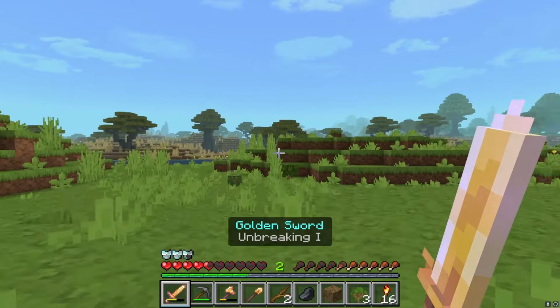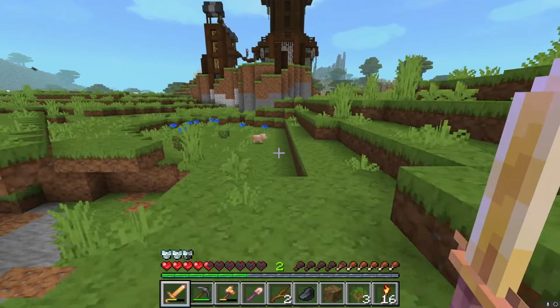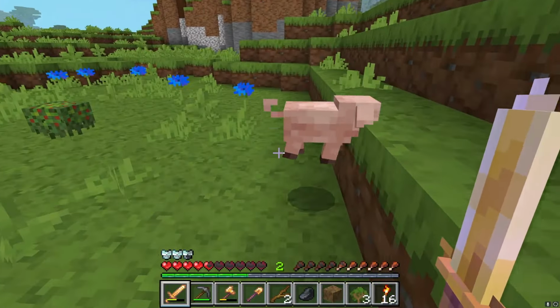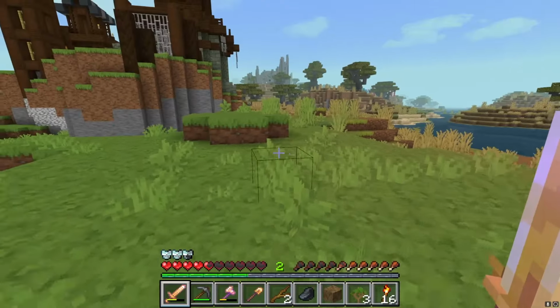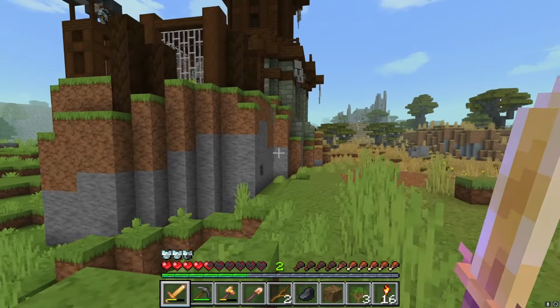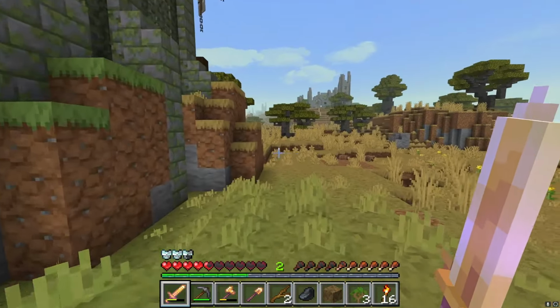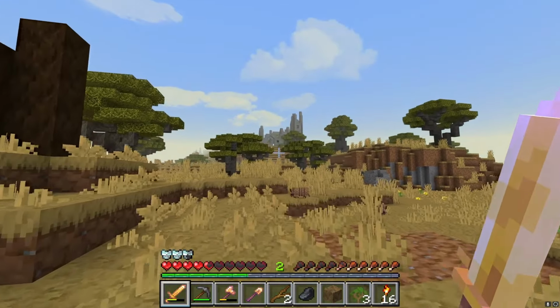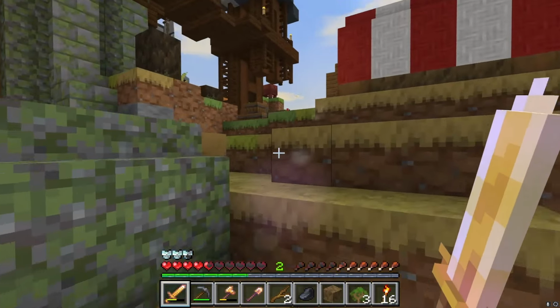All right, let's head over to the outpost over there and most likely die. Oh, there's a baby pig. They said the baby animals look cuter now. They definitely do. All right, let's see, what is this place? Yeah, this is definitely a pillager outpost. Oh, there's another structure over there. Wow. All right, let's see what's going on over here.